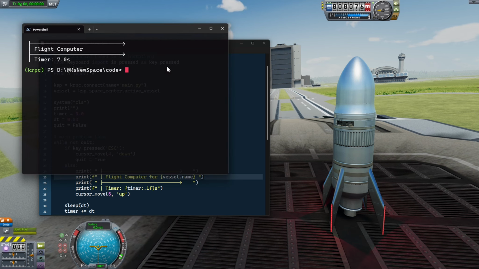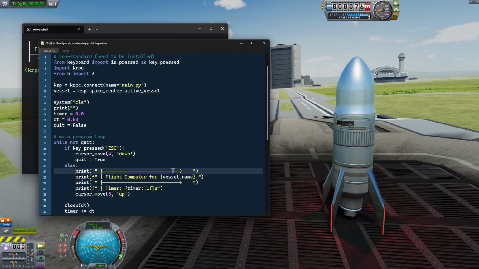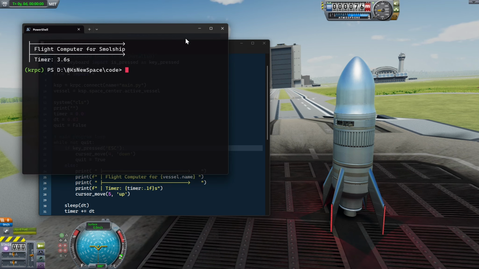Okay, let's test that. Flight computer for small ship. Nice. Although now I need longer lines. You know guys, I'm also always about making it look nice. And this looks good.